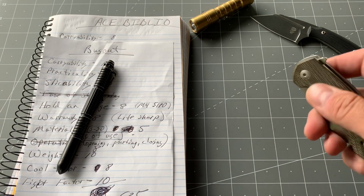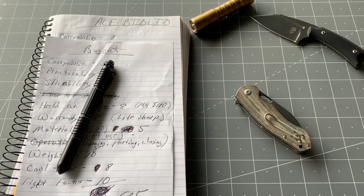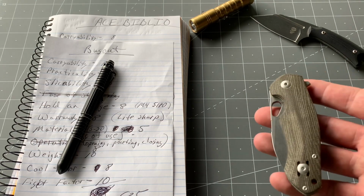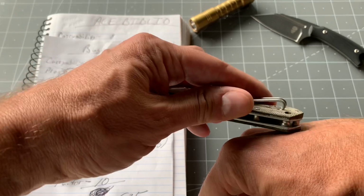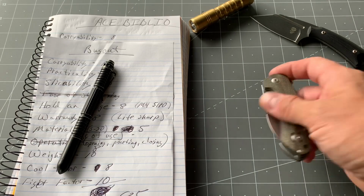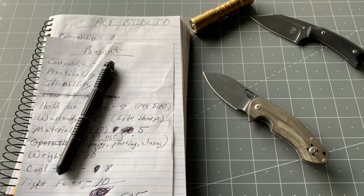When you shut it, this back here is just a little bit sharp, and it's a little fat. I'm not saying there's anything wrong with that. I'm not saying that it was bad to carry, but this does not melt away in your pocket like the Benchmade Bug Out does. With the thickness of it, this right here is a little bit sharp on the back. You can see that. And when I'd stick my hand in my pocket, sometimes it would grab the back of my hand. Not a big deal, but a little bit of an annoyance. So I did drop it just a little bit because of that. I just wanted to justify why I gave it an 8. I think those are good reasons.